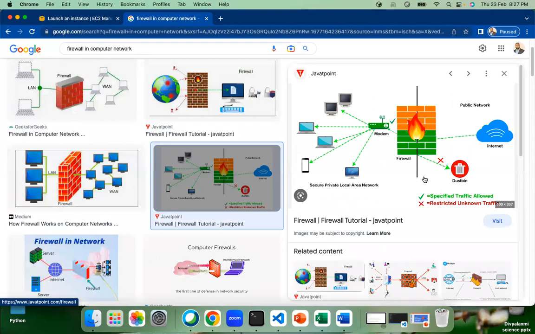If you see this image, we have these firewalls given here, and we have the internet connections to your servers, and we have all the firewalls and security in between, so that whatever connections come from the internet, from the outside world, are filtered out, and those that are authenticated or have access can connect to the servers. So it's a kind of security barrier between the outside world and your servers.